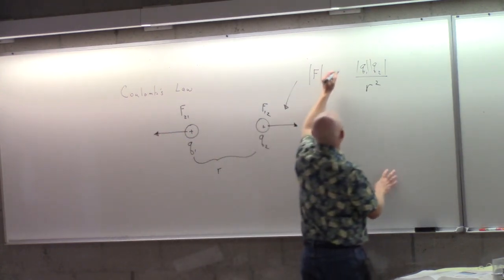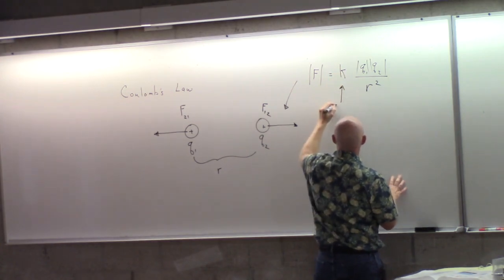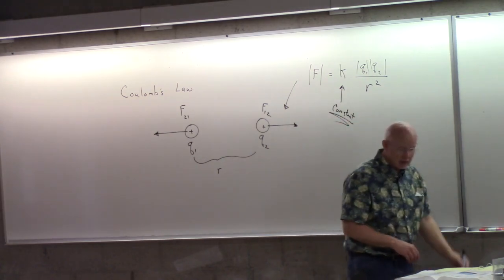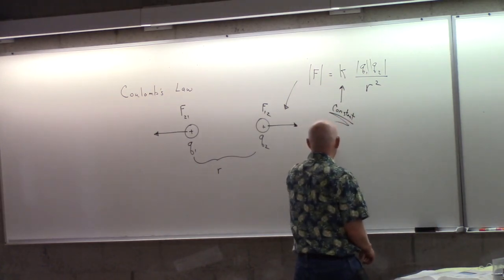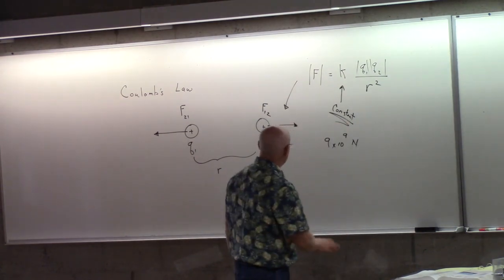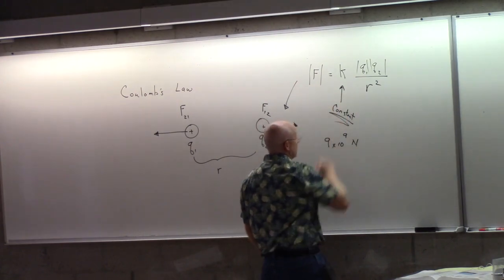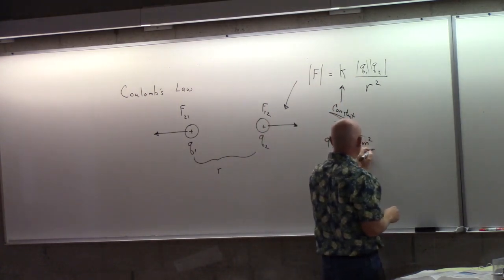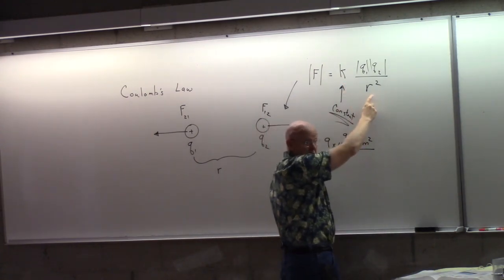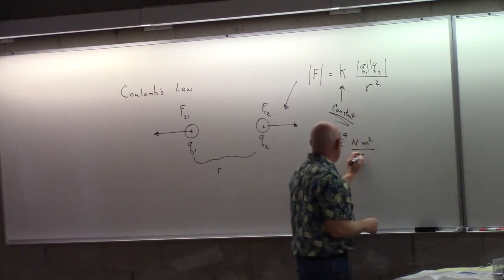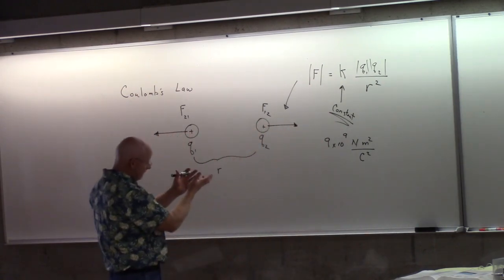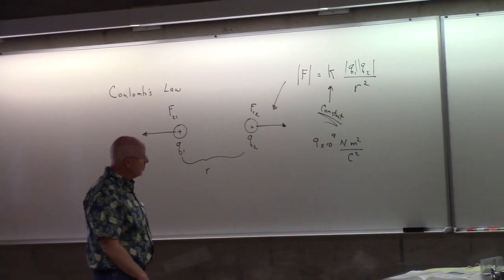And of course, there would be some kind of constant in all of this, which we'll refer to then as Coulomb's constant. I'll even put it here. It's 9 times 10 to the 9th. And we just need to watch our units here. We want our answer to come out in newtons. That makes sense. And if we measure in our base units, we would have a meters squared in the top, because we need to measure our distance in meters, so that would cancel off. And we need to measure our charge in coulombs. If you remember the beginning of this chapter, we said that charges would be measured in coulombs.